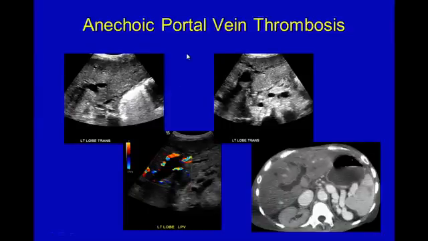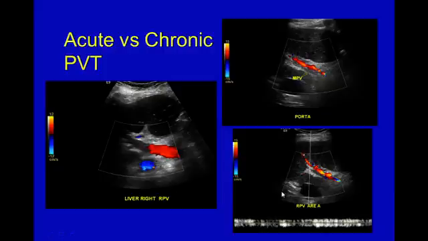First, an example of an anechoic portal vein thrombosis. You can see here are the portal veins. Quite clearly, they don't seem to have anything within them, but when you use color flow Doppler at a very low scale setting, we should see portal venous flow here, and we're seeing nothing. And here is the correlative CT, where you can see all the collaterals here, and you can see absolutely no flow in this portal vein.